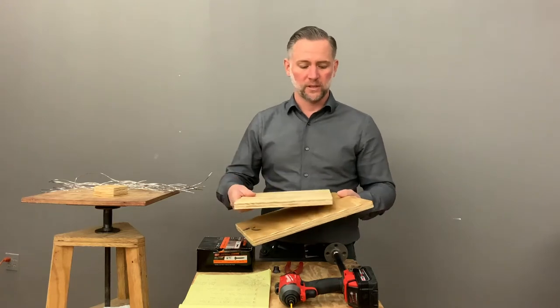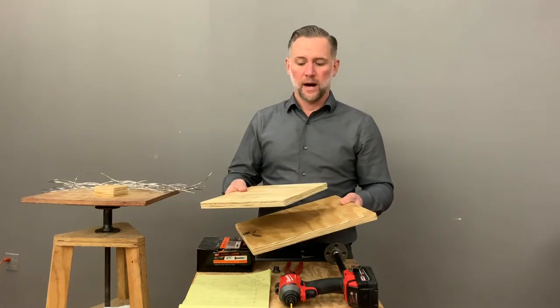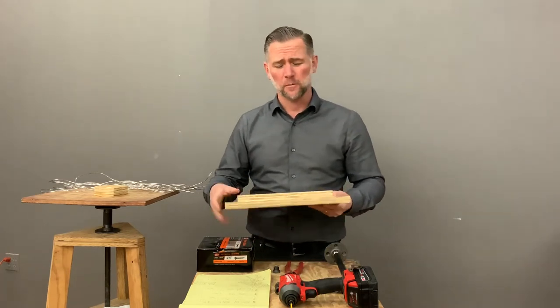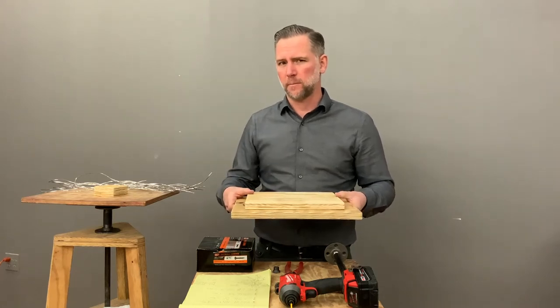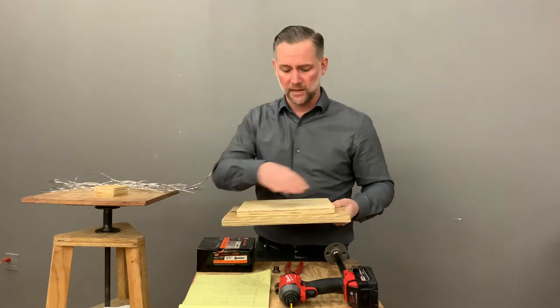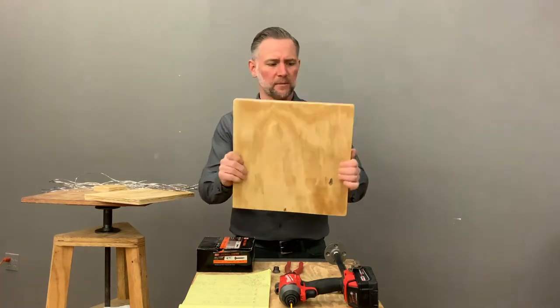But I have two different boards here. This one I cut to 14 inches. This one I cut to 11.5. And the reason why I cut it to 11.5, normally I would have cut it to 12, but I had a piece of wood that was about 11 3/4 inches, so I decided to make it 11.5, so it's even. A little different than some of the other ones.